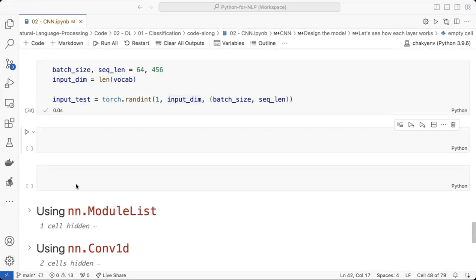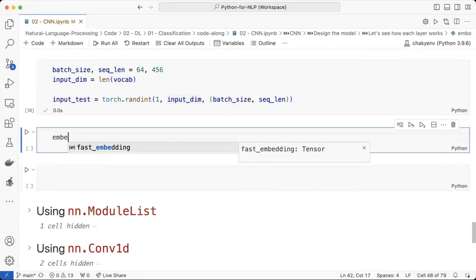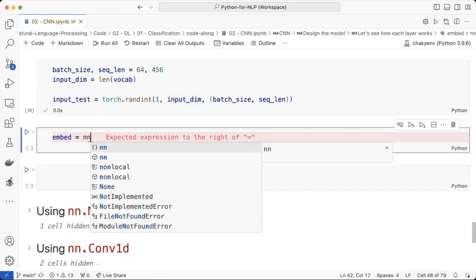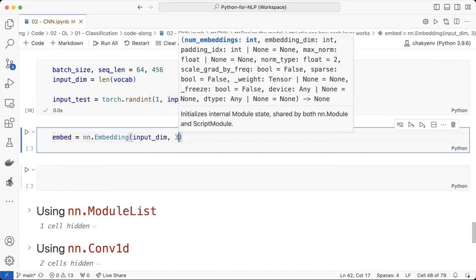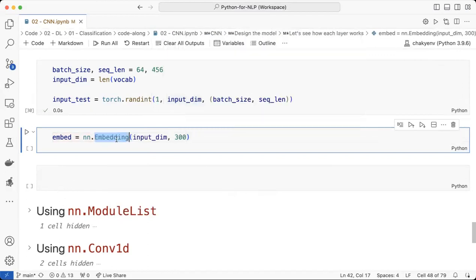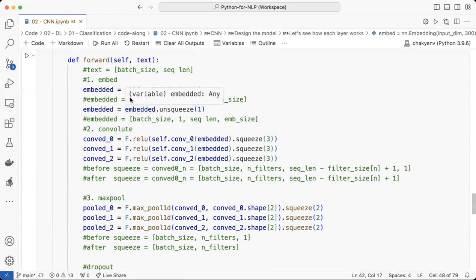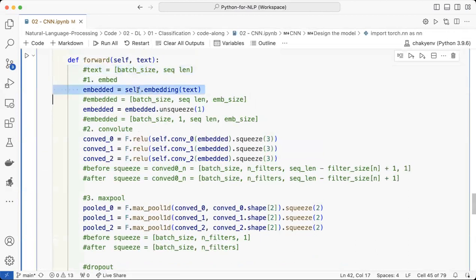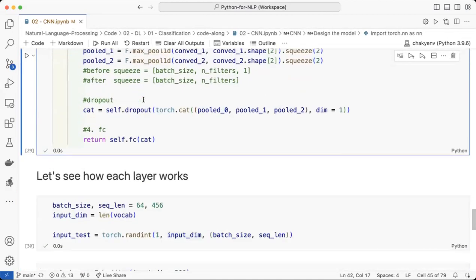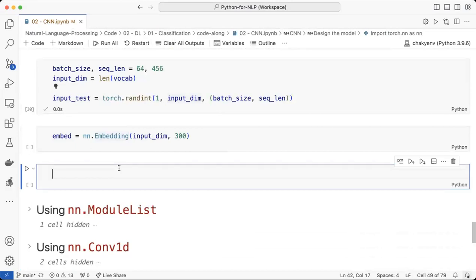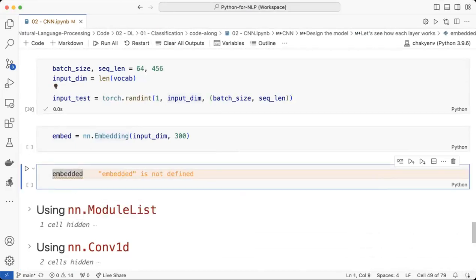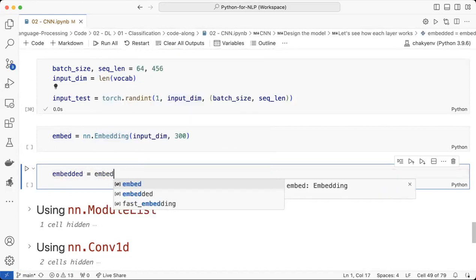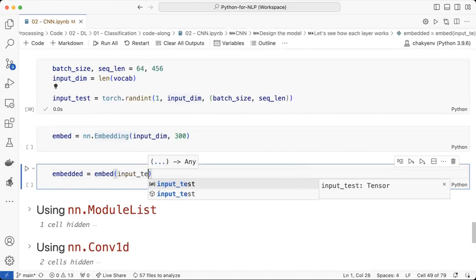Now we can go one by one. So we can try embed equal to nn.Embedding, input dim, 300. So this is basically simulating when we first get in the text and we send it into this, and then we get this. So this is a very simple simulation, and embedded equal to embed of input text.